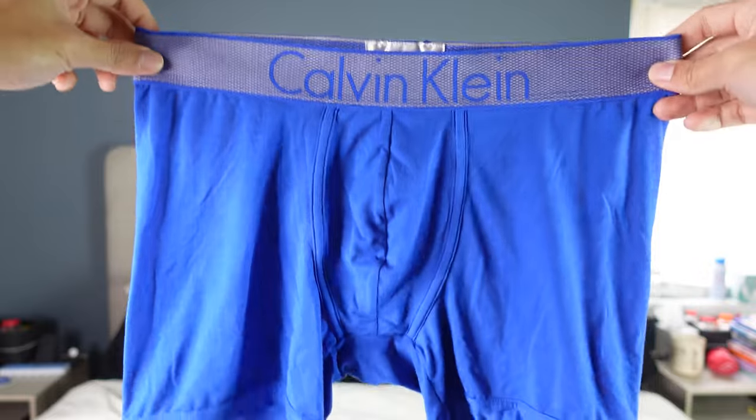People may actually find Modal more durable than microfiber, and it's definitely better than cotton when it comes to moisture wicking. This is pretty much the luxury version of underwear because it typically costs more to make compared to cotton and microfiber. In conclusion, this is my personal favorite because it's silky smooth and it simply feels good to wear all the time.